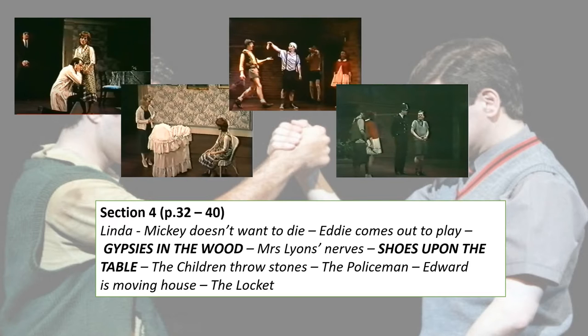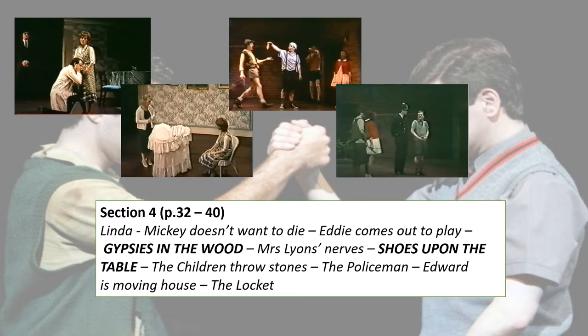Linda is there to care for Mickey, and she's presented as a thoughtful character who consoles him. Her and Sammy in some ways are contrasting characters, in that Sammy is threatening and violent, and Linda is loving and caring, and they have a sort of competing influence on Mickey, which is presented later when Mickey has to decide which direction he goes in, whether he goes with Linda or whether he goes with Sammy. The three characters then, Eddie, Linda and Mickey, become a kind of mischievous trio, and they get up to mischief, being caught in vandalism, etc., which is all great fun.